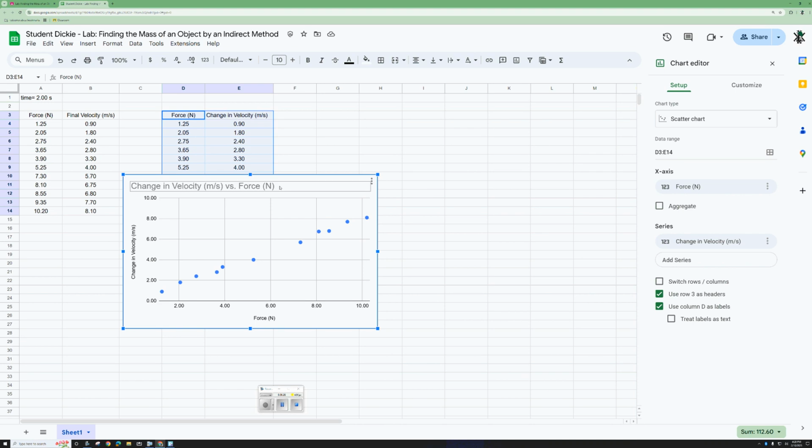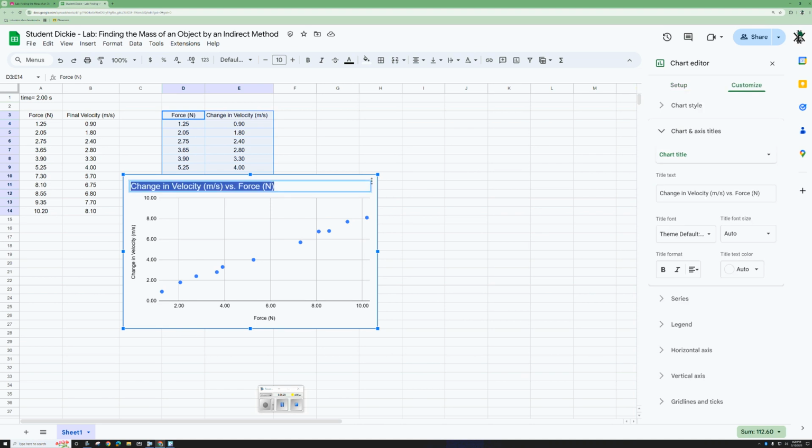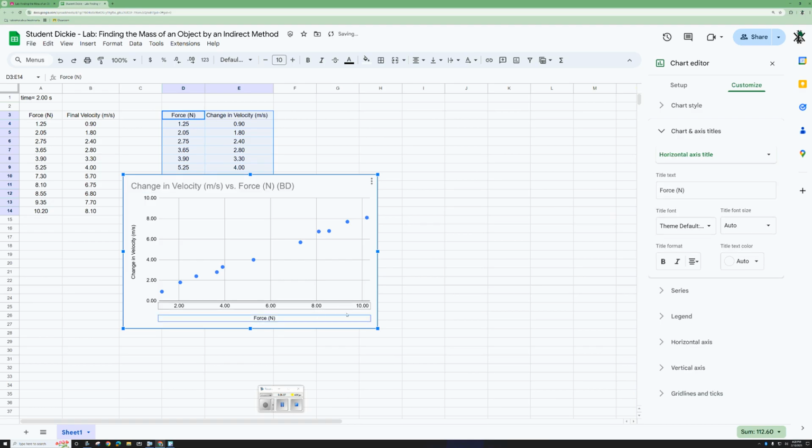Now I'm just going to edit that title a little bit. Double-click it. And I'm going to add in brackets afterwards my initials. I want you to do that as well. That just ensures that you plot the graph, and you're not just copying and pasting somebody else's graph. Now, this is a good-looking graph.